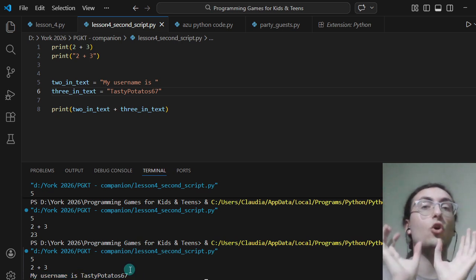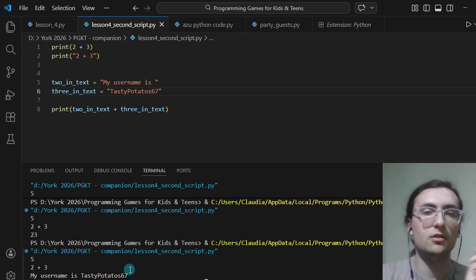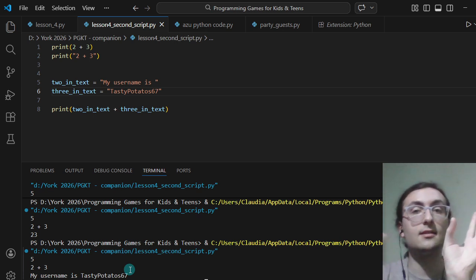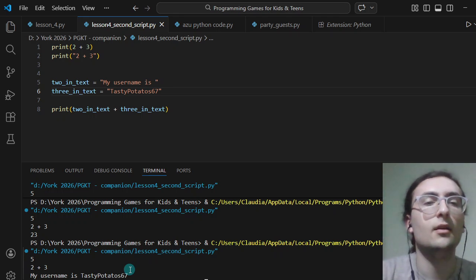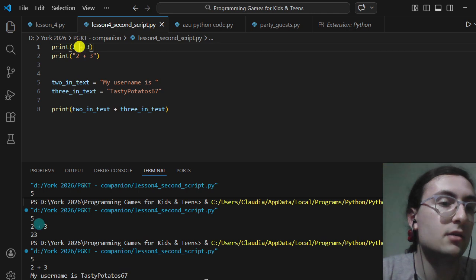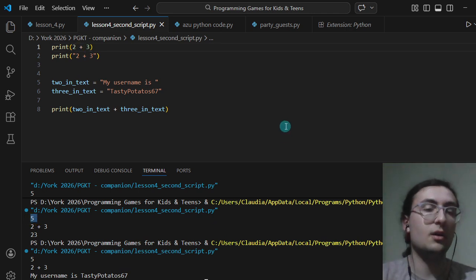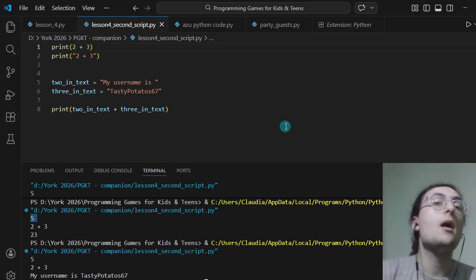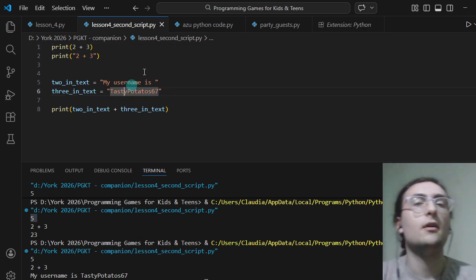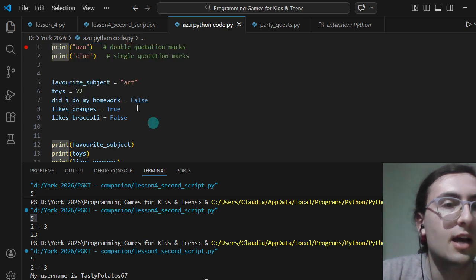We call that concatenation. Concatenation is just a fancy word to say put multiple texts together. So when we use the plus symbol for numbers, they add up. When we use the plus with numbers they add up, but when we use it with text it puts one text after another. For example, we saw it last video.